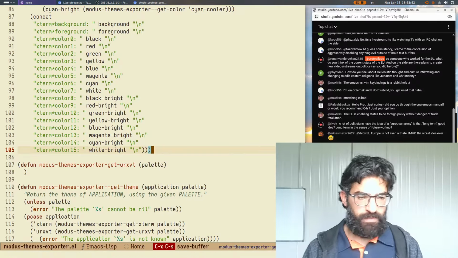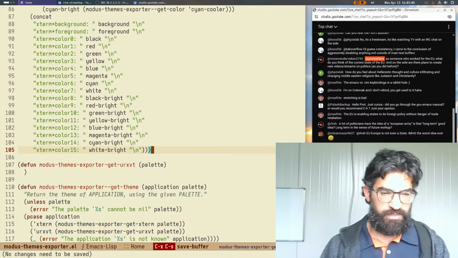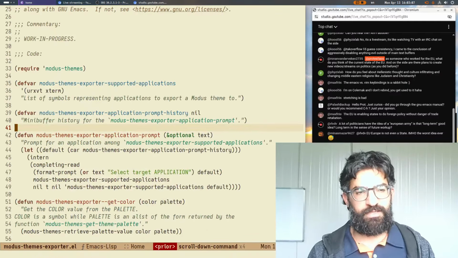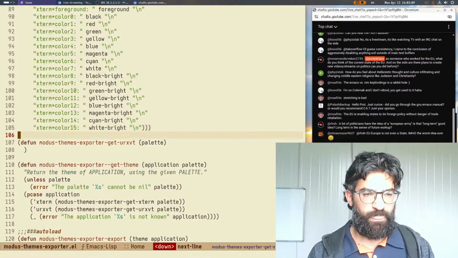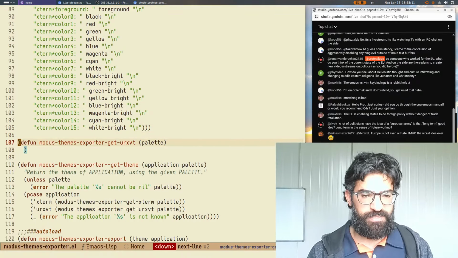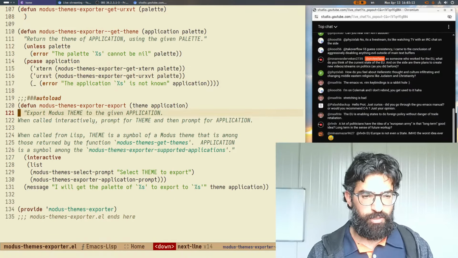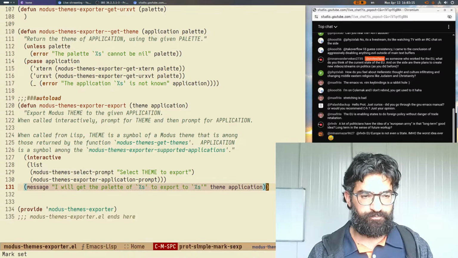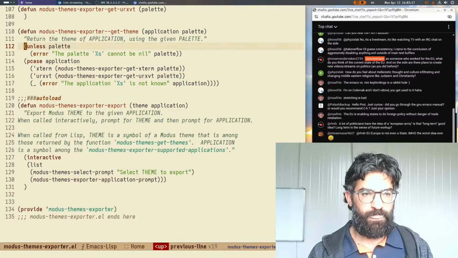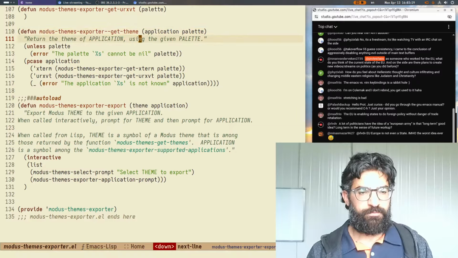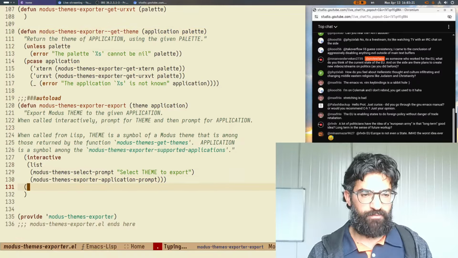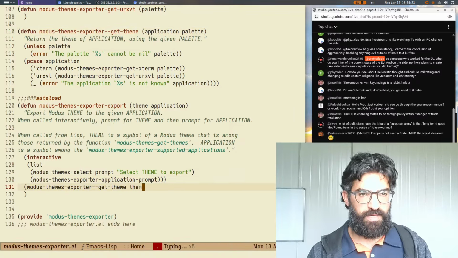Okay, so we already have a good starting point, folks. Actually, this is already a package. We already have a good starting point, but let's actually do this. So what we will do here is get the theme.